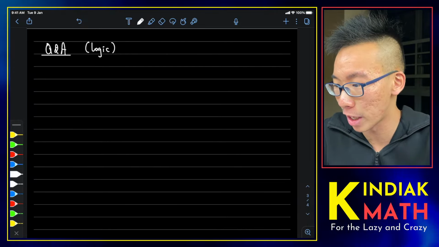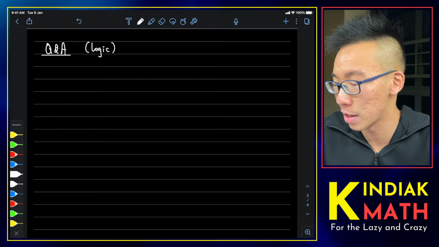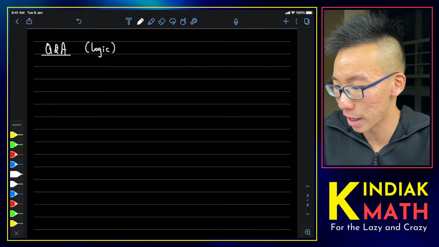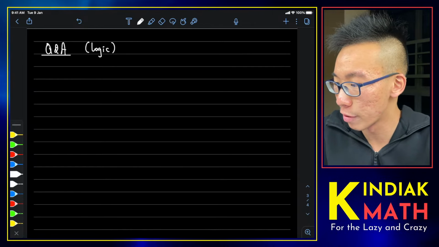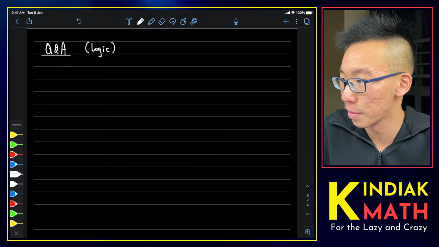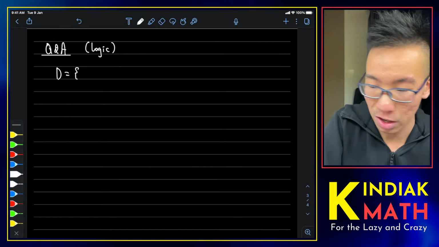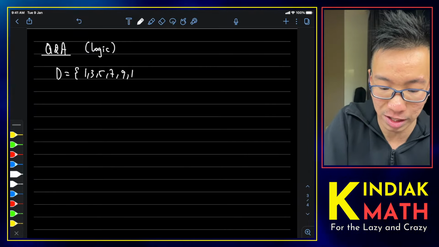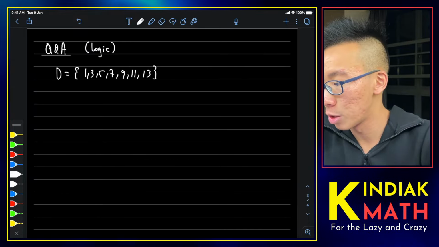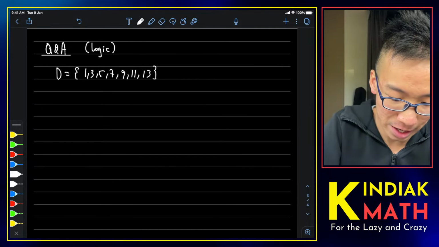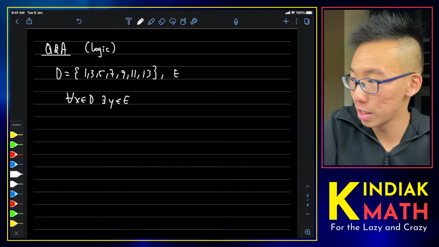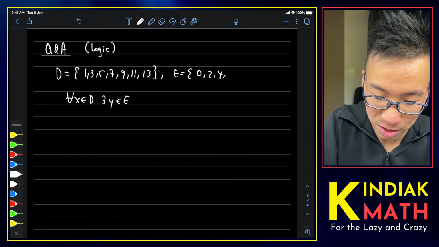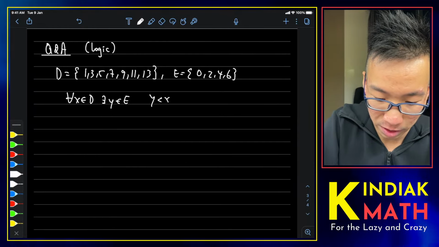So I think, for example, I can look at one of these questions in the predicate logic segment. Just give me a moment. Let me just highlight one of them. I've covered this in a different stream, but feel free to work it through. So for example, this one over here: suppose we have D being the set of 1, 3, 5, 7, 9, 11, and 13, and you want to ask whether or not this proposition, where E is the set that contains this, is true or false.